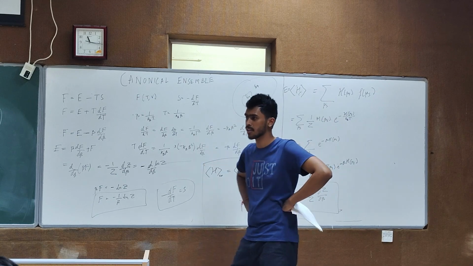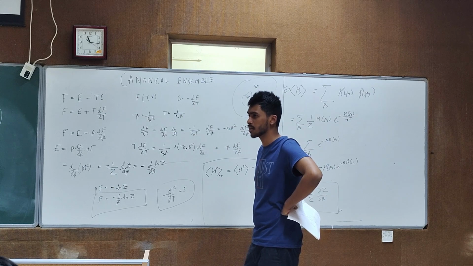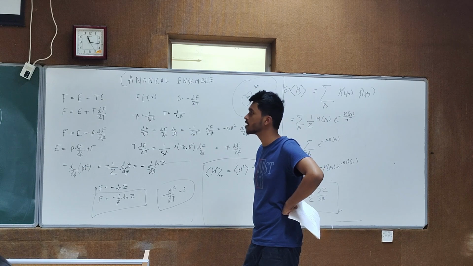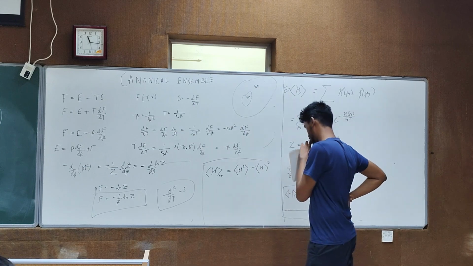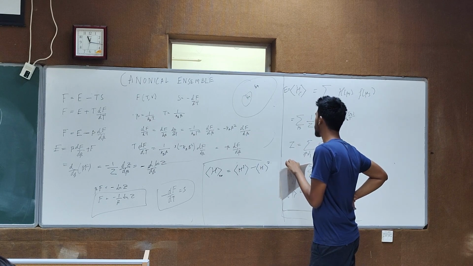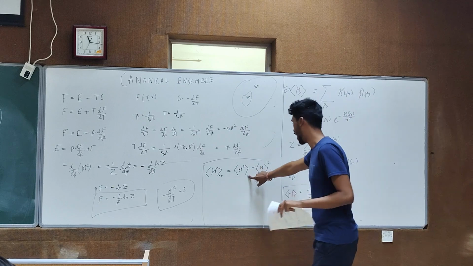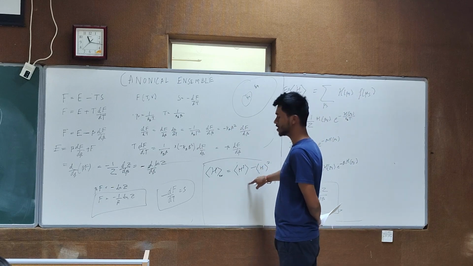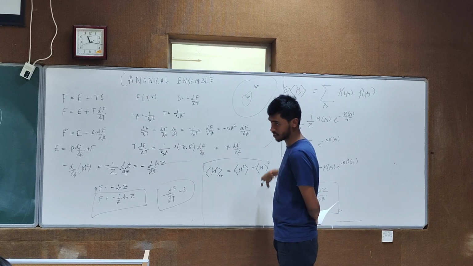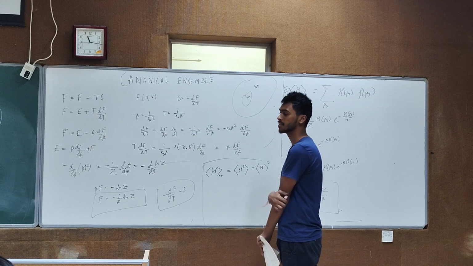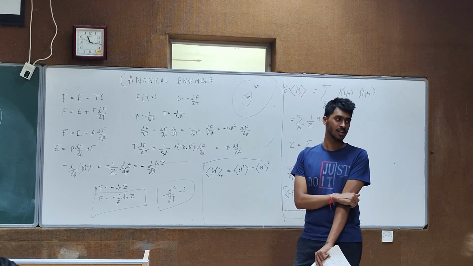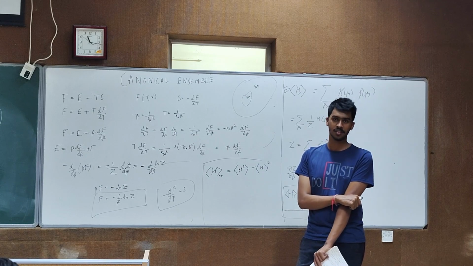When we move away from the average energy, the variance reduces exponentially. As your n tends to infinity, this becomes very sharply peaked. The number of states would be like some Gaussian, right? So away from the peak, it would be small.